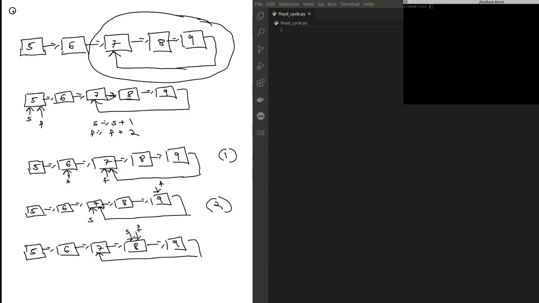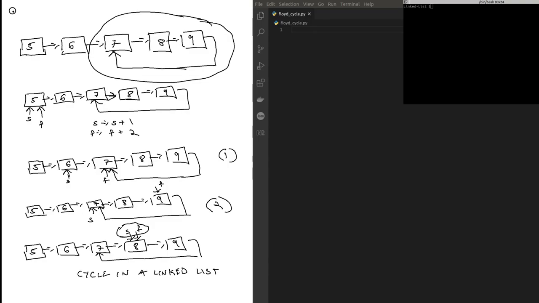So if such a scenario arises where both the slow and the fast pointer are pointing to the same node, we can say that there is a cycle in a linked list, and we have successfully detected this cycle. And so we just took 3 iterations to find this.